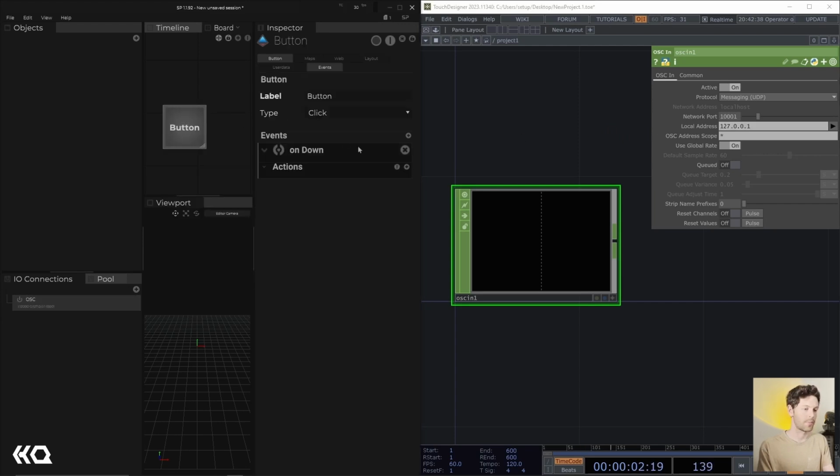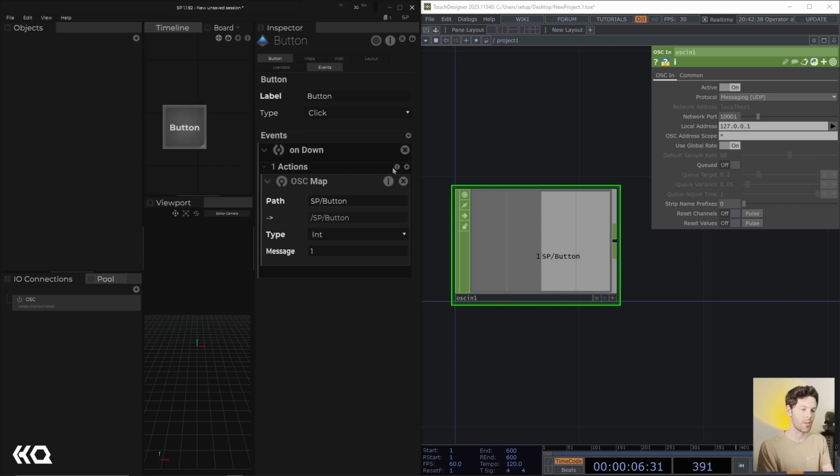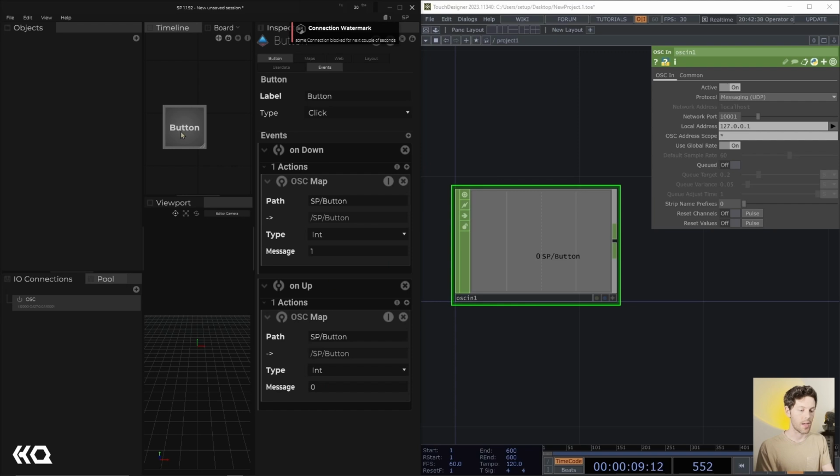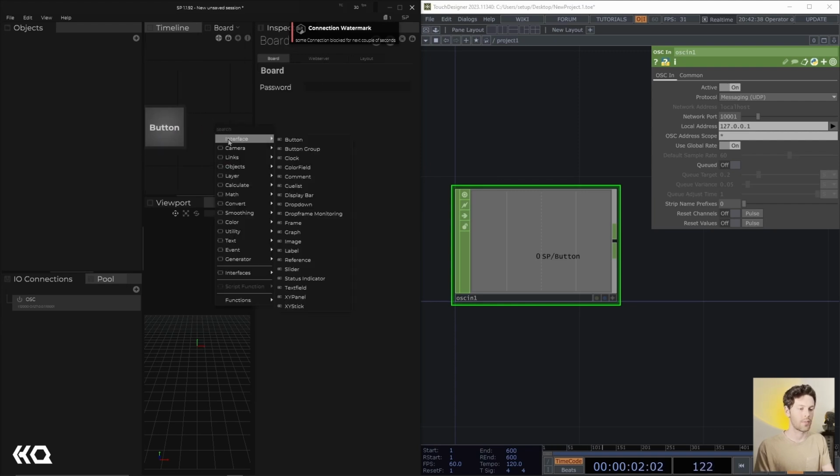And then let's create a button. So what we're gonna do is we're gonna add an action. And an action is going to allow us to send OSC on every click. Here we're able to send a one on the down, and then on the up, we're also going to send a zero instead. So let me copy this over to a new event. Here's the on up. Copy that by clicking on the circle with the line in it. You can copy and paste through that little interface. So now we're adding an on up trigger, and that allows us to turn it on and off.